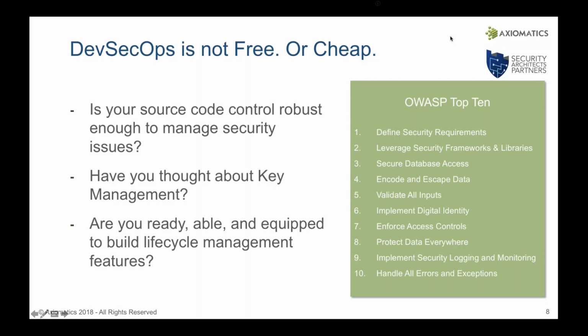So if you look at the three key points here, is your source code control robust enough to actually manage security issues? It's one thing to do it for developing business functionality, but you have to look at everything from your source code repository, how you're doing issue tracking, if you're using Jira or some other ITSM type solution. And then the one thing that we've seen many organizations miss is the open source compliance piece, right? There are solutions out there like Black Duck that can help you stay on top of the open source. But one of the things that we've seen is what I like to call open source sprawl in organizations that do a lot of custom development.